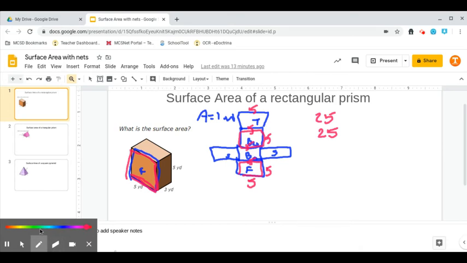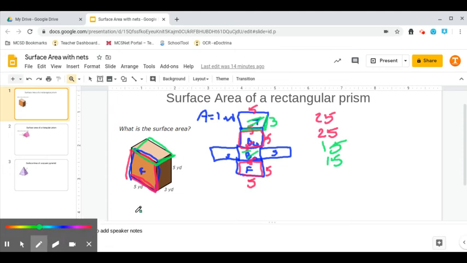Okay, going to go to a greenish color. Now let's look at the top. We already established from there to there is 5. So we have 5, and we want to know from here to here. The top is 5 this way, and the top goes back like that. So from here to here is 3. So 5 times 3 is 15. So if I know this one here, this one also has to be 15, because the top has to match the bottom in this box.